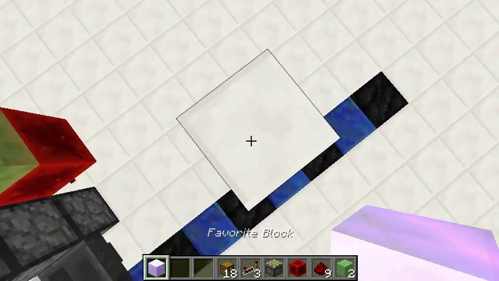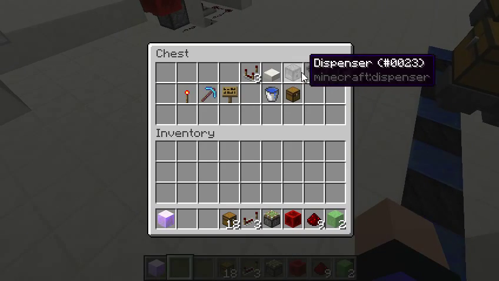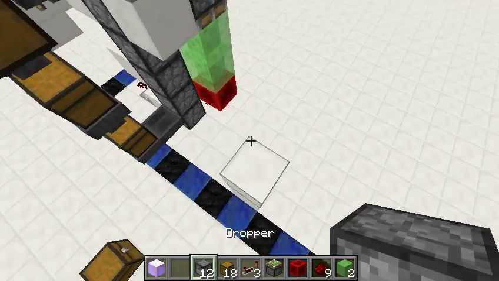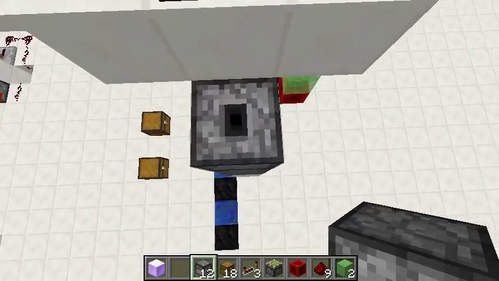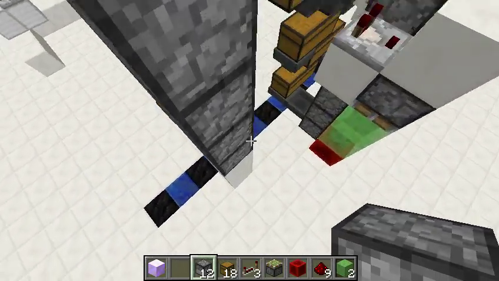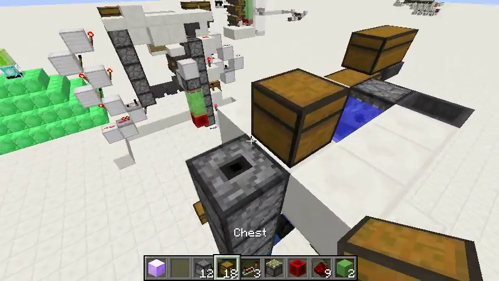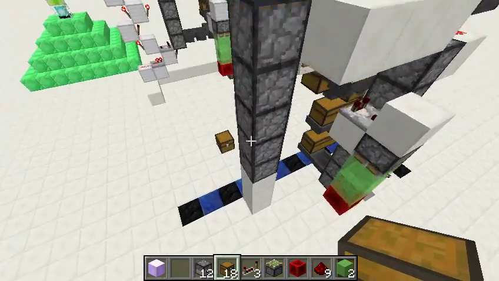1, 2, 3. And we actually need the droppers for this. And 5. We need to build up 3 and then 5 up here. This will go into the chest. This will be your output chest. All the items will go into there.